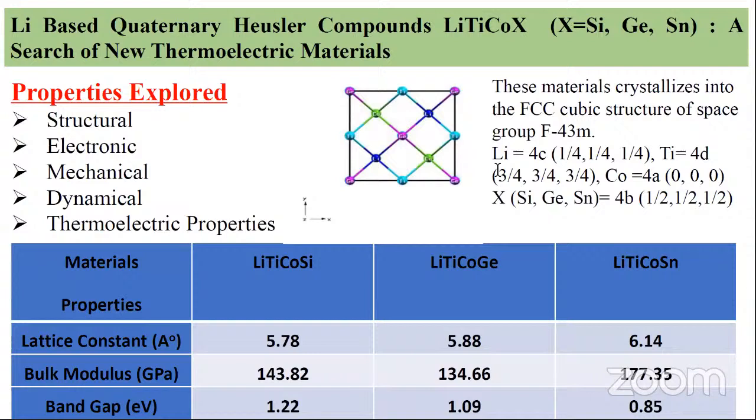Next, we have also calculated the structural, electronic, mechanical, dynamical and thermoelectric properties of lithium-based quaternary Heusler compounds. This work is published in the International Journal of Energy Research. These materials are stable in the FCC cubic structure with space group F-43m. These are the positions occupied by the different elements in these quaternary Heusler compounds.